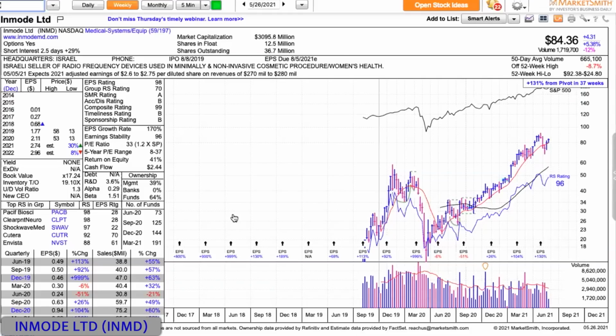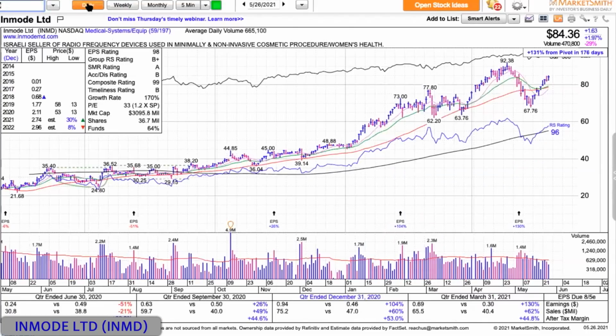I mean, if it starts to move higher this week and then breaks out next week, I'm just not going to be a buyer. I've got to be disciplined, and I would prefer that it form at least a 6-week base, if not 7, 8 weeks. And it looks like it's going to do that, and we'll see.